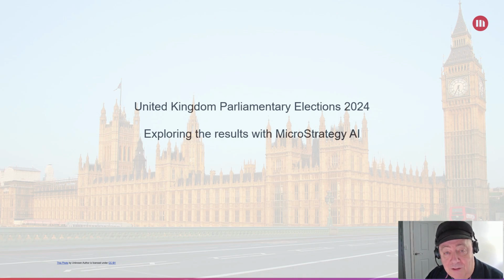The second stage will be to use MicroStrategy's auto answer feature, which will look at the data and we'll be able to ask it questions and it'll hopefully produce meaningful results. And then last but not least, I'd like to put that data set into a MicroStrategy Auto bot and enrich that data set with some data that would give us some insights on why one particular constituency in the UK would have voted one way or another. Let's see. So if you're sitting comfortably, then we'll begin.